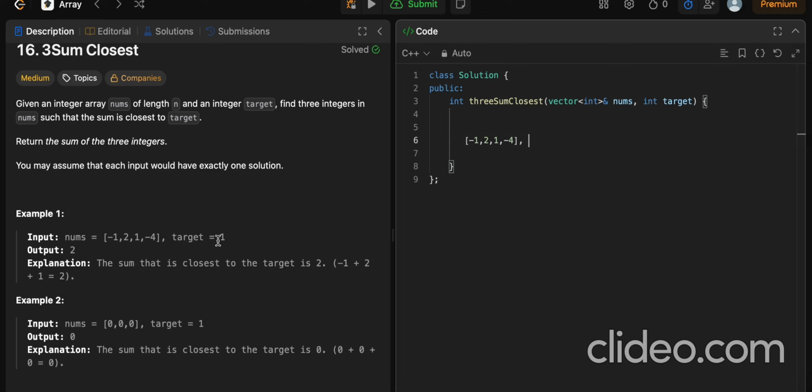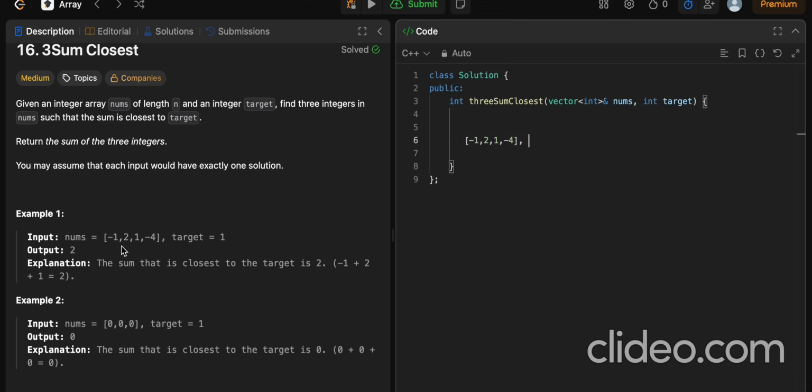In the three sum problem we had to return the values or indexes, or maybe in a different variant just true or false, whether we can find it. Now in this case we have to return the closest.